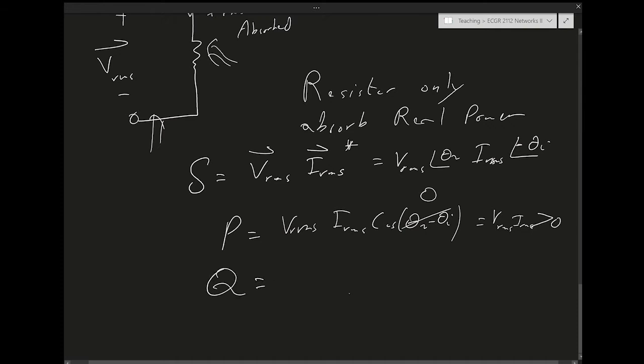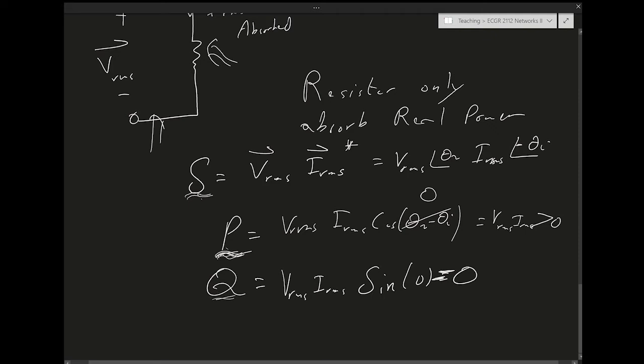Q, right? For a resistor, Q should turn out 0. There is no quadrature or reactive power in a resistor. Power always flows uniformly. And we can verify that. I can take now the imaginary part of S, which is V RMS, I RMS, sine 0, which is 0. Okay, so we've shown that a resistor has only real power flowing through it, and all the apparent power is equal to the real power. All the apparent power manifests as real power. Okay, so only real power flows through it, and no reactive power is flowing through it.